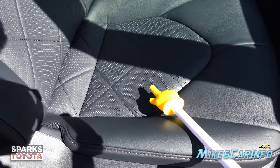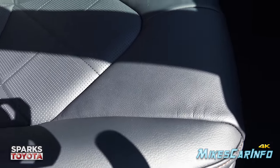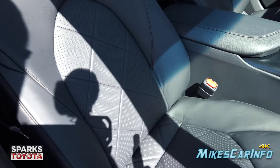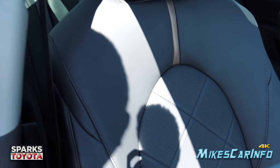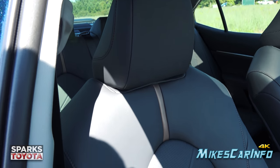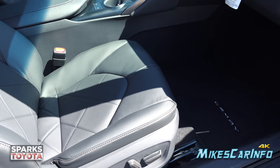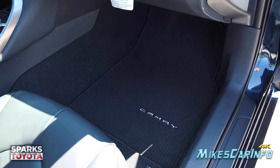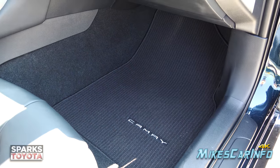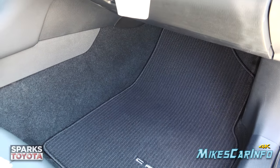You have leather trim seats with perforations in the center portion and smooth leather on the ends. That diamond quilted pattern looks fantastic. There's a neat strip in the center and nicely contoured headrests. These are heated seats with three-stage control. As for legroom, it's very wide with very little tapering — very impressive visually.